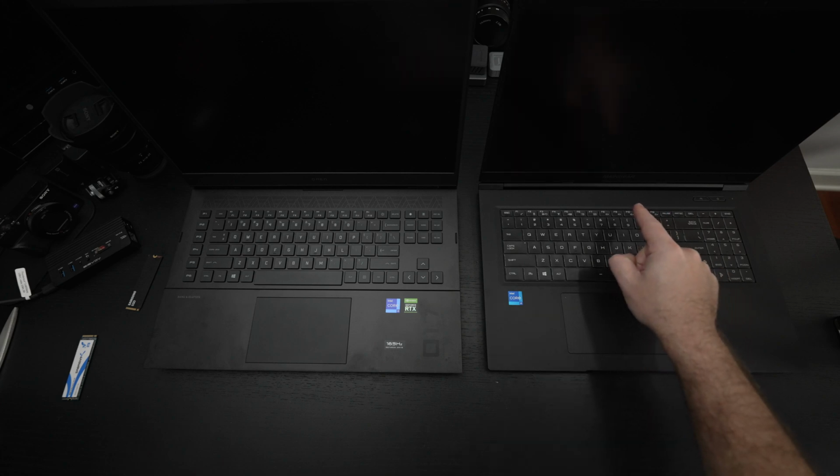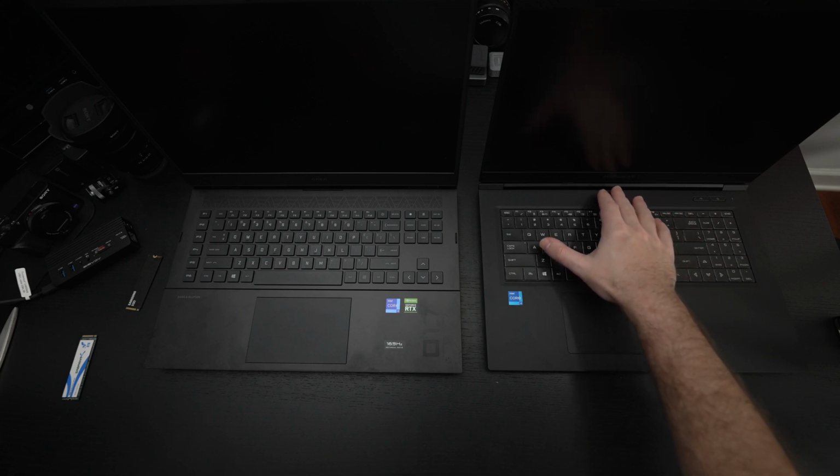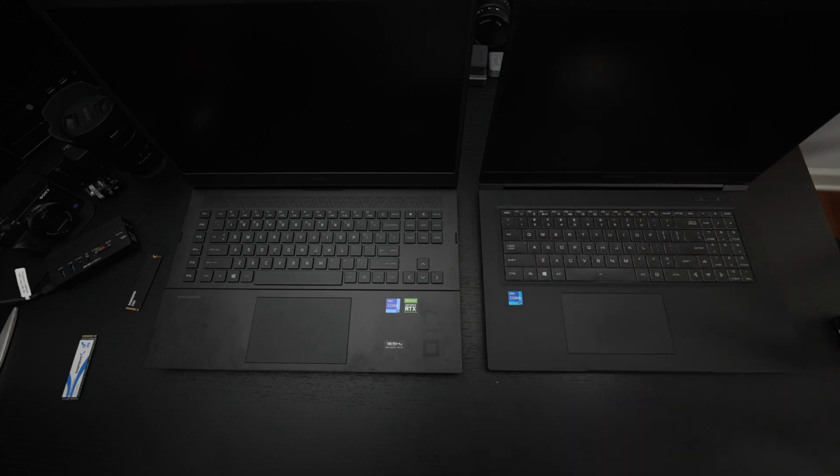Maingear made a, again, Intel reference design, not Maingear, made a major improvement with this machine, moving the webcam from the nose-up position that everybody hated up to where it belongs at the top center of the display.